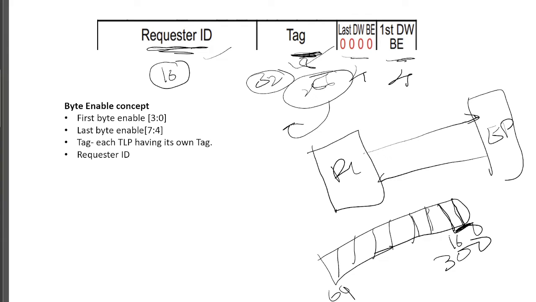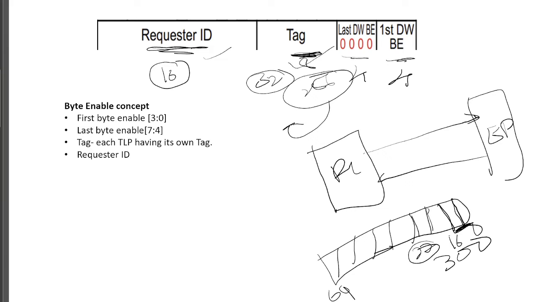So you will enable based on that, your request. So the first double word values will be helpful for you to read the data from a specific location instead of starting from the beginning. You will read the data from the specific location where you want to read it. So the first double word and last double word values are helpful to specify where you want to read the data. Instead of starting from 0 to 64, let us say I want to read the data from 27 to 64. Based on this address, you will allocate the first double word and last double word values accordingly.